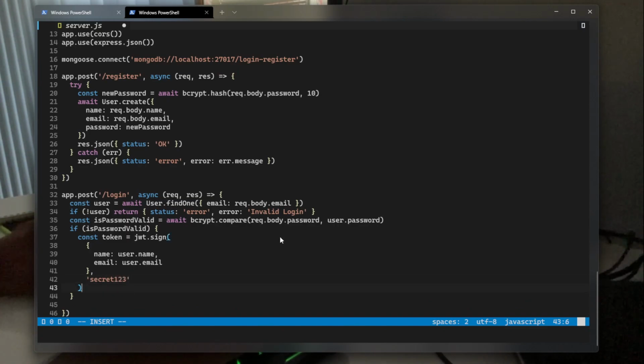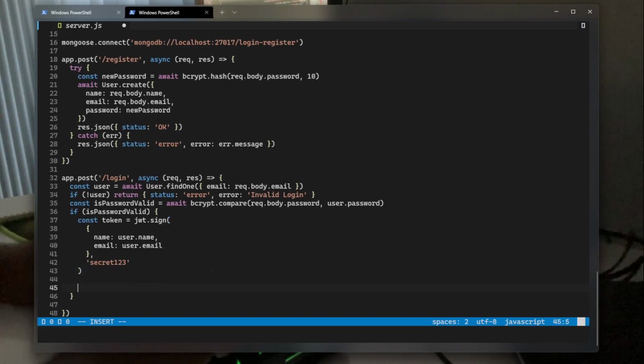So once we obtain this, we can go for a return, and in the return we're going to have response.json. In this, the status will be okay, and user is the token. Basically, we're sending this token back to the frontend, and then we can extract the name or the email from this user. We're going to see it once we work with the frontend.